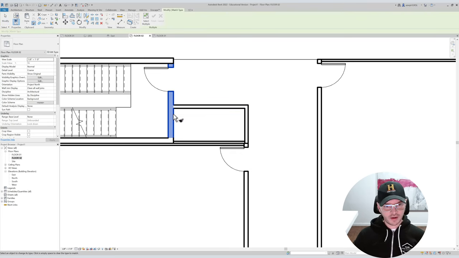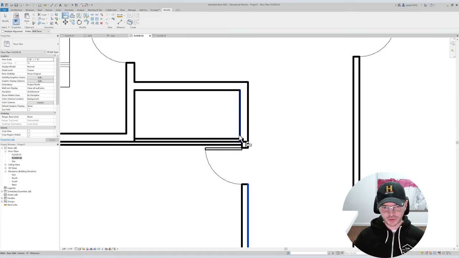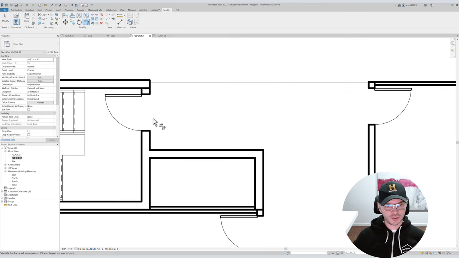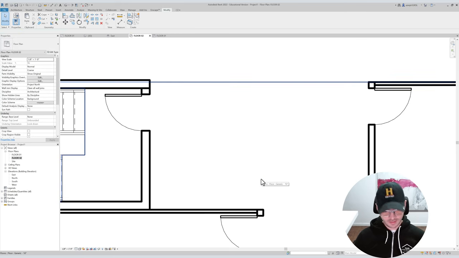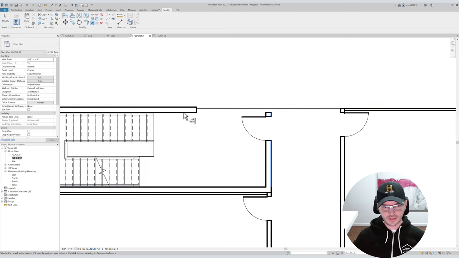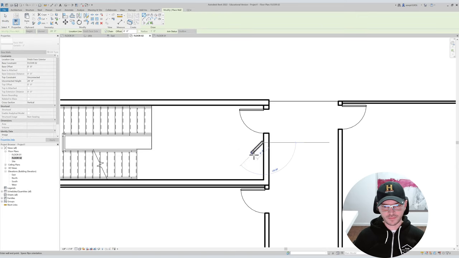All right, MA is match properties again. Where is this guy? Match properties right here. So MA, we're going to change these walls to that and that. Just watch. ET, extend single element. You know what? Delete that. AL. Boom. ET. Boom. And then I'm going to draw a wall this way.